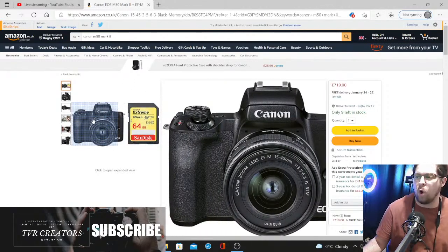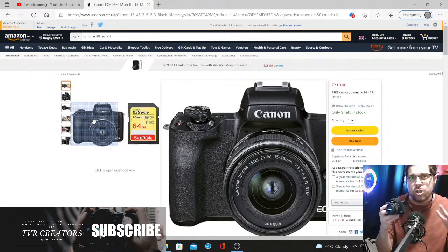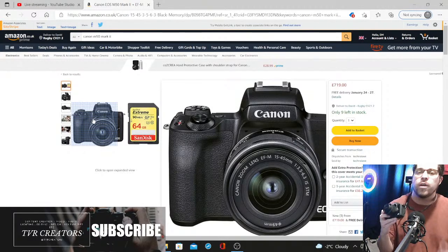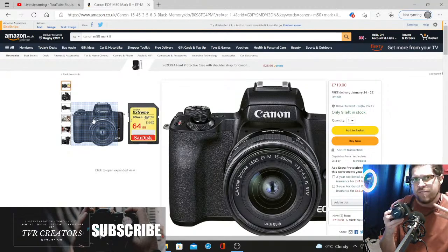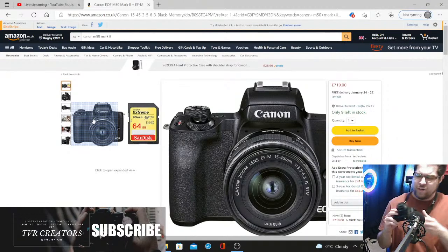But the M50, why do I like it? You can change the lenses to anything you like. It's very easy settings. Like on all these cameras I'm talking about tonight, you can change shutter speed, you can change ISO and all that other stuff. Or you can just click it to manual, either photo or video, and off you go. You can set up your own settings. You can focus on certain points, so like on someone's face, for example, it has different versions of focus depending on what you want to focus on. You can get that nice blur background on all these cameras. And if you upgrade with a better lens, you can do it even more professionally.